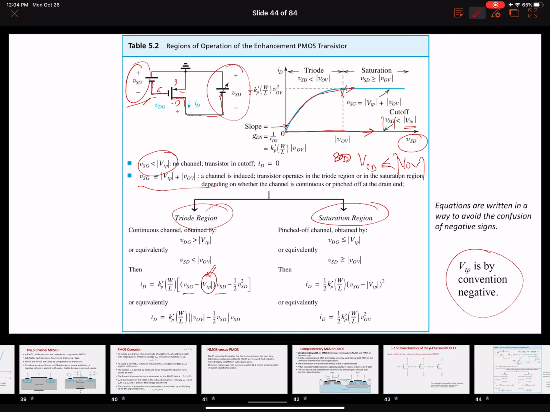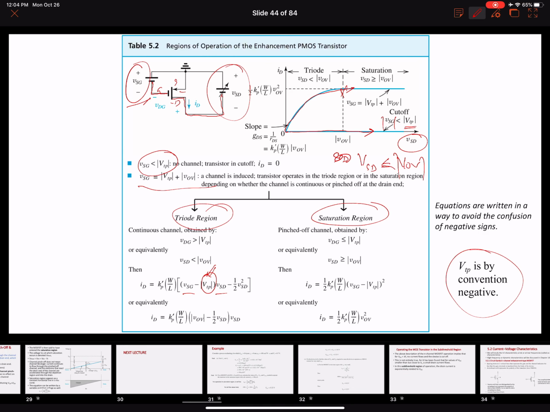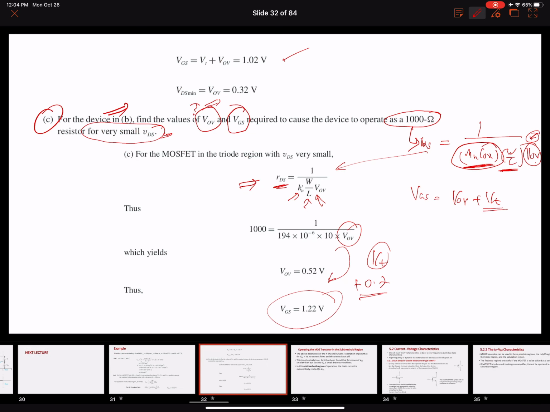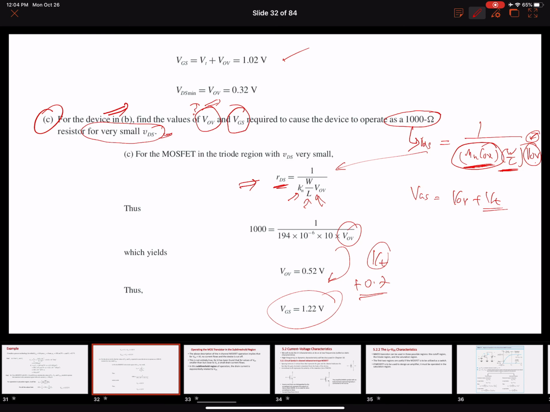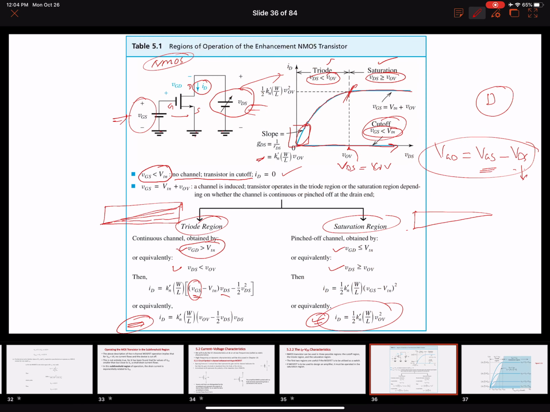Before I wrap up, today we did one quick example. The take-home message of the quick example was: if you have those summary slides with all the equations in hand, the most important thing is to determine where the transistor is being operated. First, is the transistor an NMOS or a PMOS, then whether it's being operated in the triode region, the saturation region, or the cutoff region, and then use these formulas to find out all the answers. The most important thing is to understand the basic concepts, right?